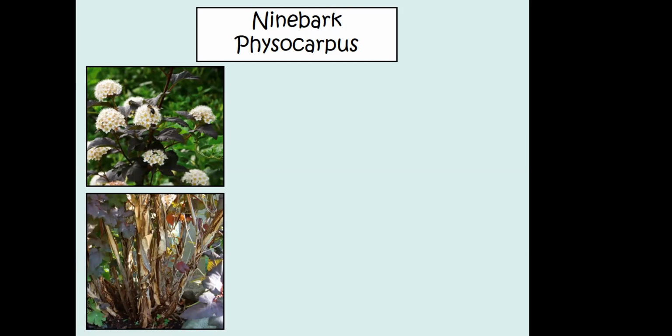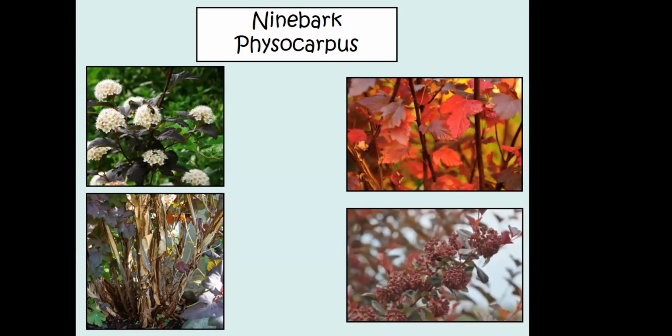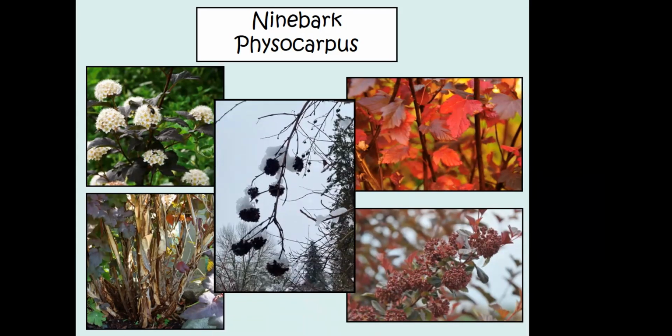It's got great flowers in the spring for pollinators. In the fall, the leaves change color to orangey tones, so it's very attractive fall color as well. The seeds develop really late on this shrub, and they hang on to the shrub well into winter. This is a branch from my garden, but this tree would always be full of juncos and bushtits and chickadees eating these seeds. I never had any pop up in other areas of the garden, so I think they just ate all the seeds from these trees, but it was really an amazing plant to have in the garden from a bird watching point of view.